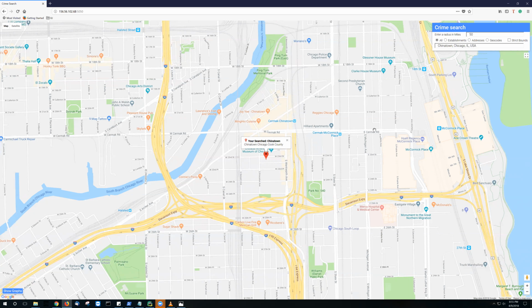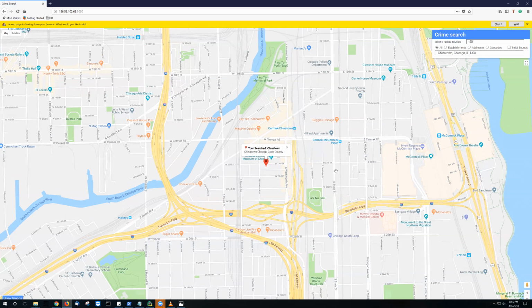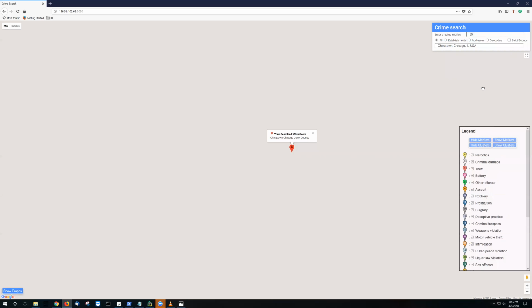And this should be coming any second now, because from my experiment, for a 50 miles radius, it usually takes around 30 to 40 seconds. So let's wait until it arrives. Let's wait, because it's taking so much time. Okay, it has arrived. Now it is populating all the drop points in the map.